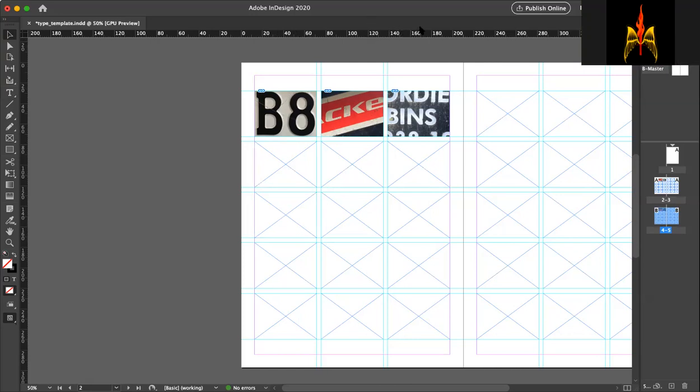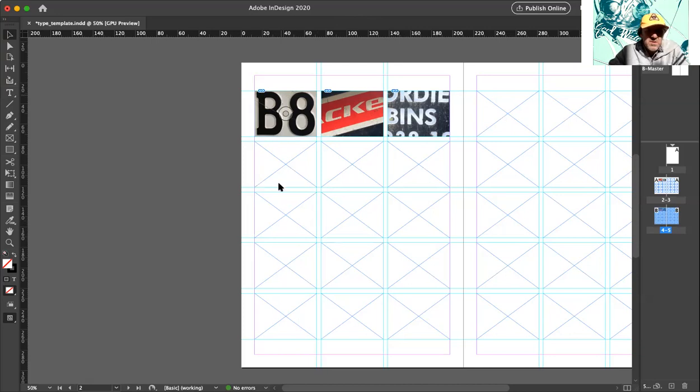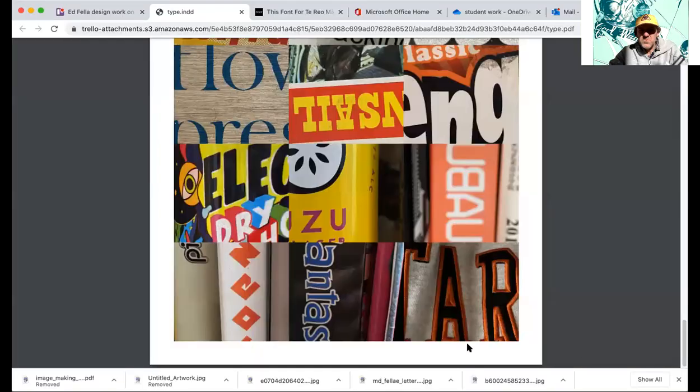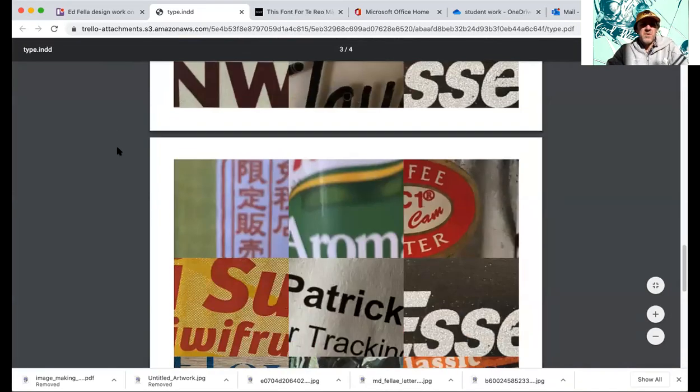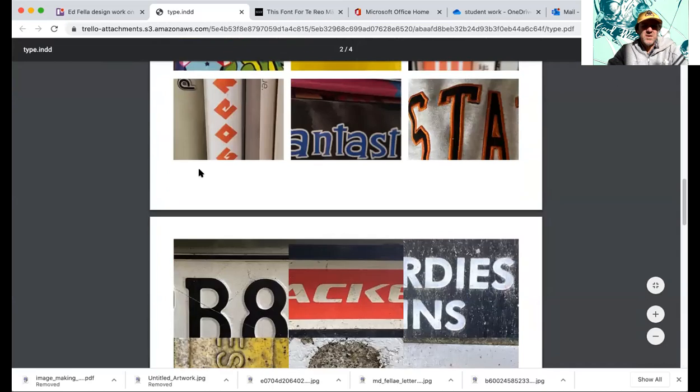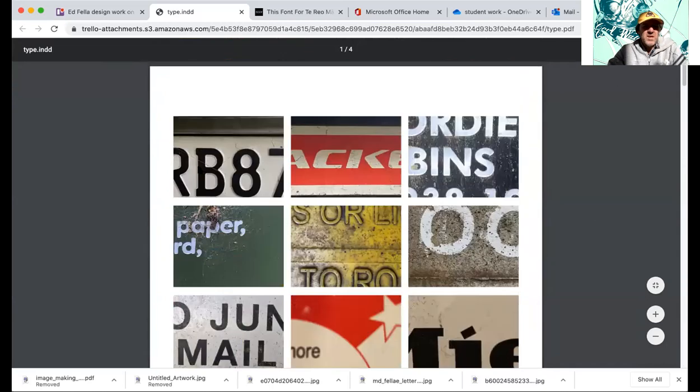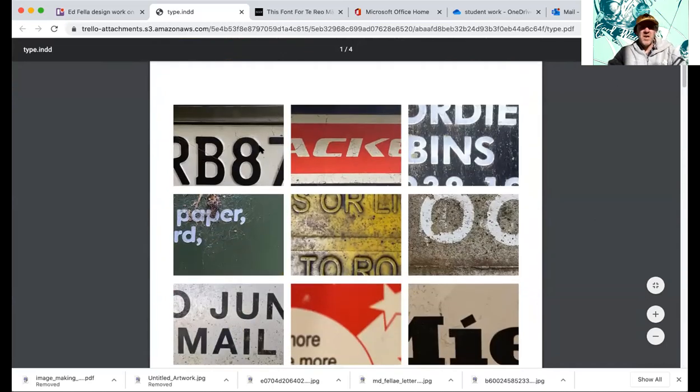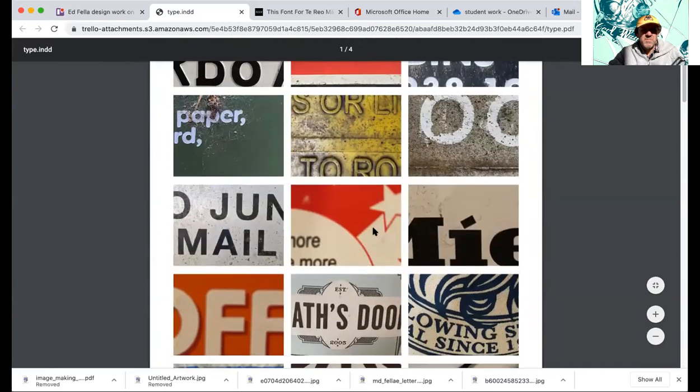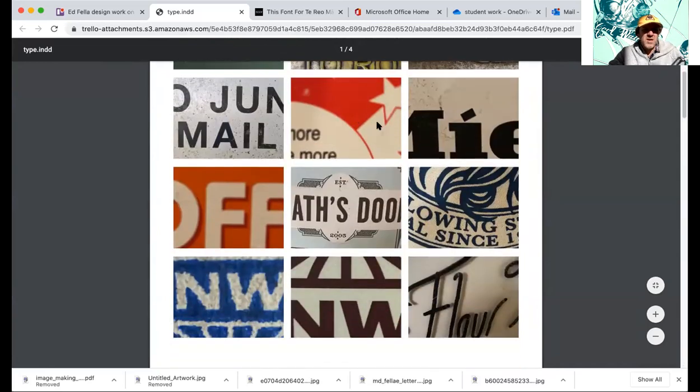Okay. If I jump back to Trello. So with these ones, I hopped out of the car. It's the license plate and a sticker off the car. The neighbour's bin. That's my no junk mail on the letterbox.